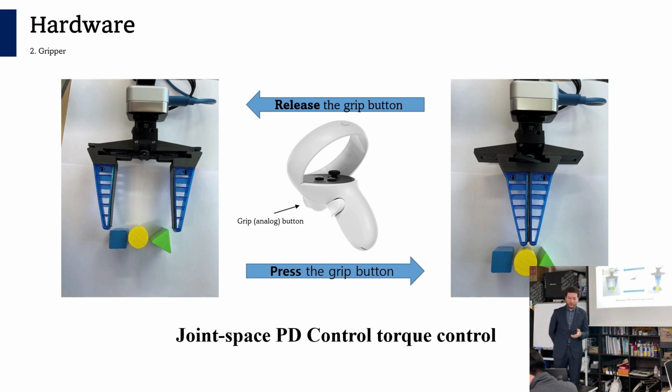The gripper actuator is also controlled with torque control, which makes it compliant and easily modifiable for handling different objects. But most importantly, it's also intuitive for the user to control just by varying the grip button state of the joystick. The user can control it with a gripper state.